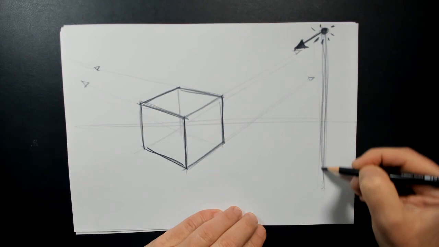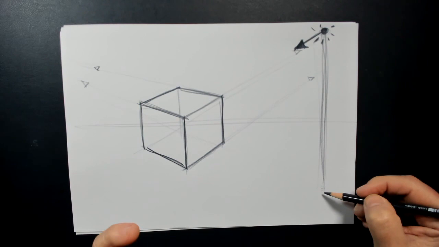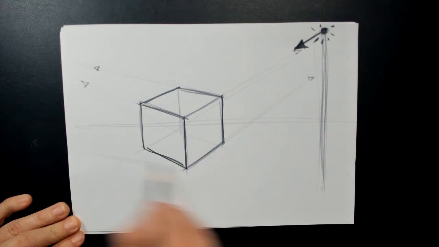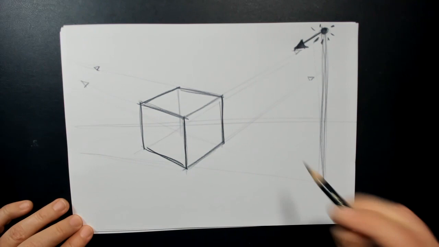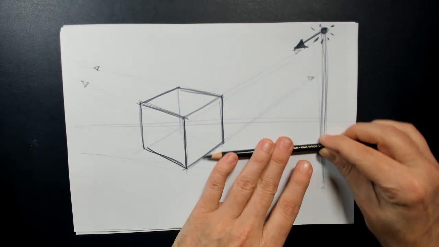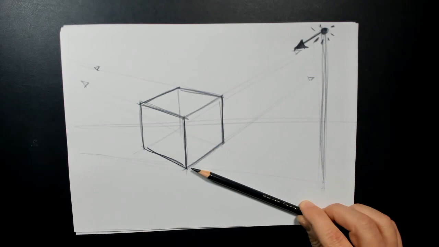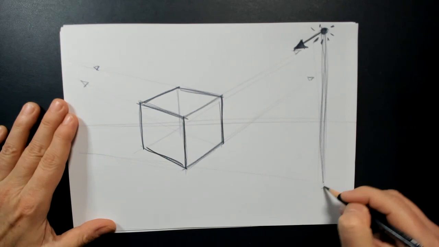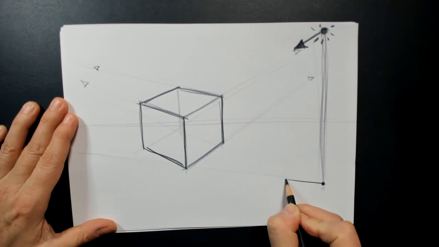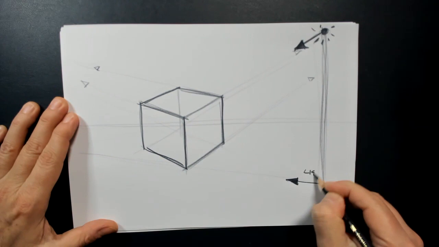And then on this vertical line I have another point that I can put higher or lower that will give me the direction of the light. For example, if I want to have a shadow that is doing something like that, then the point will be here because this point will give me the direction. If I go higher, the direction will be this one. If I go lower, the direction will be this one. So let's put the direction point here. This is our light direction.